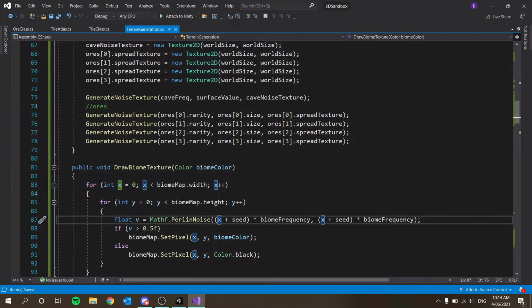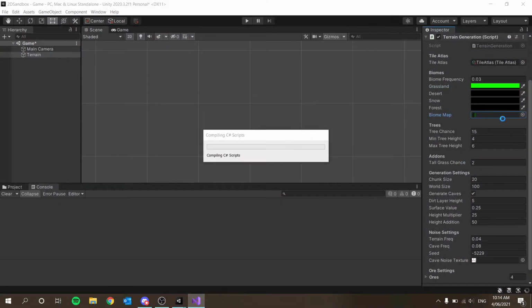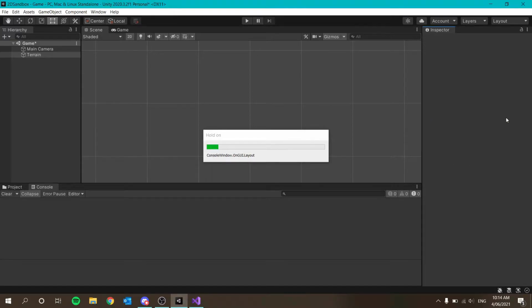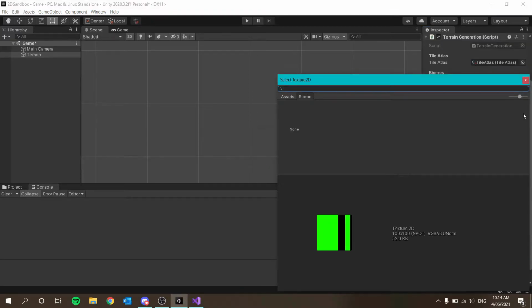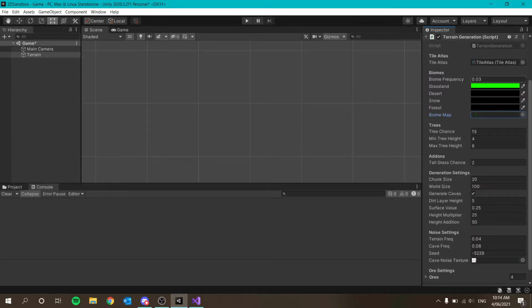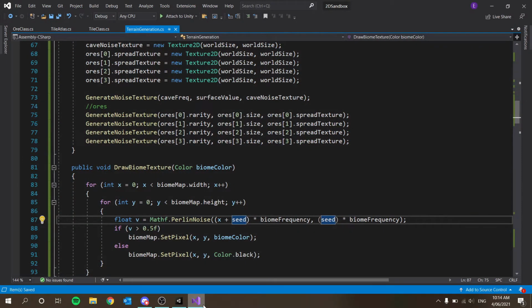What if I just do seed plus nothing? Is that going to matter too much? Which one looks better? Let's see. I guess it's the same thing, actually. Well, the x, no, this should be, yes, this should be x times biomeFrequency, yes.